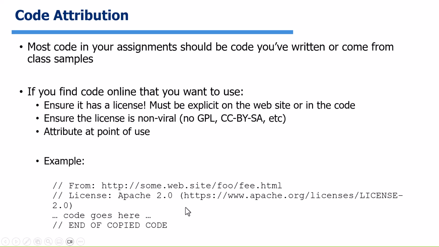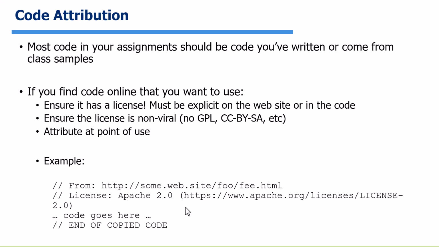There's going to be stuff you might find in articles. If the article doesn't say this is licensed as a certain license, you can't use it. So I'll talk about Stack Overflow in a minute, but if you see an article that says all the code here is Apache 2, or if it links to a repository and the repository says it's Apache 2, then you'd have a comment that looks something like this.